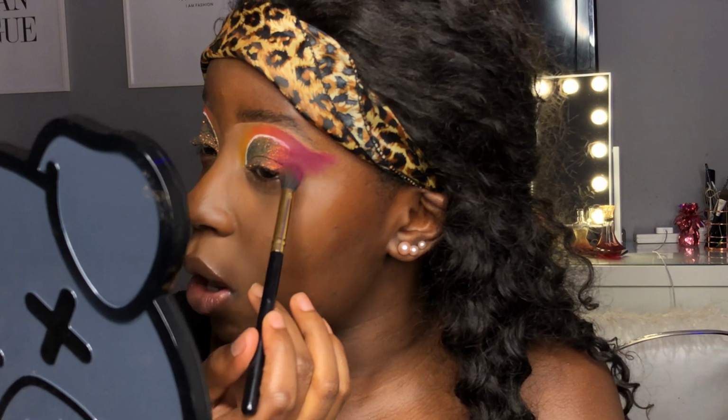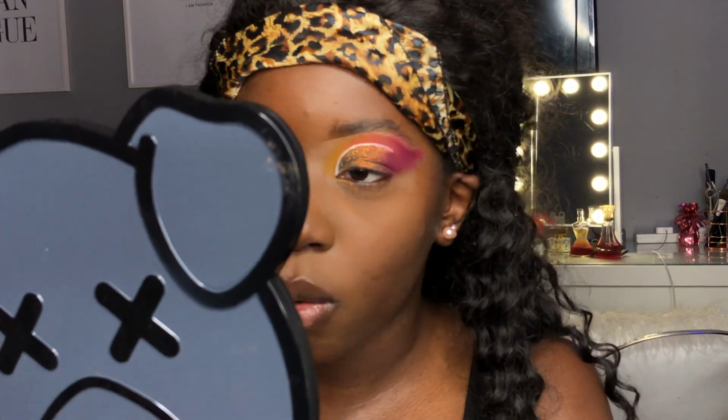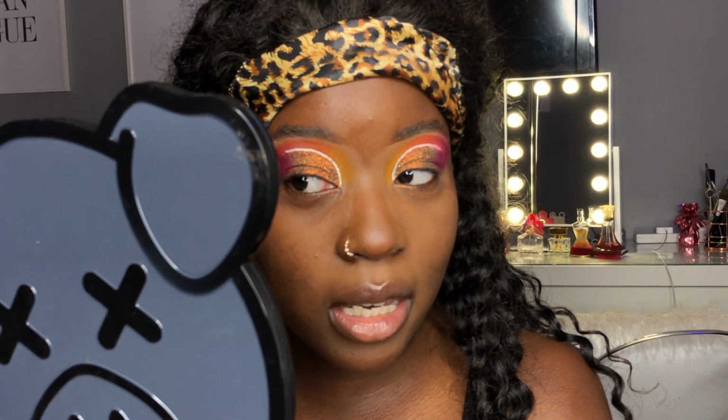Are you seeing the lid? I hope you guys are seeing the lid. I really hope so. You can tell I'm in awe right now. I'm genuinely in awe, because I don't think I've ever dabbed my brush really lightly in a shade and then it all just came out like that.